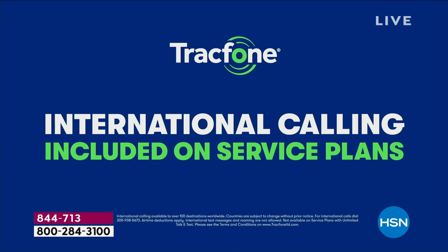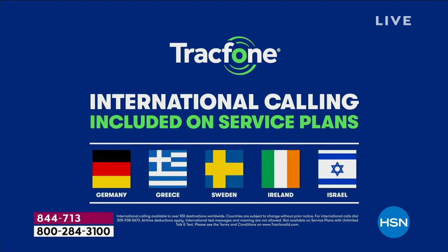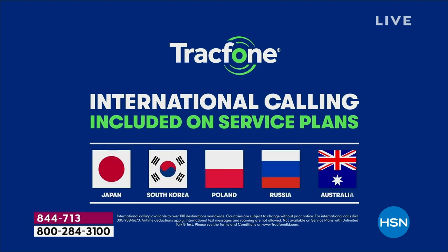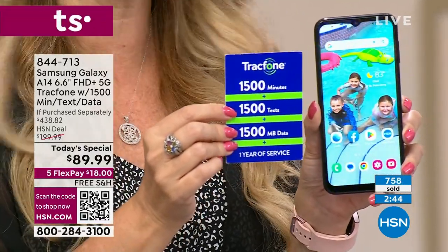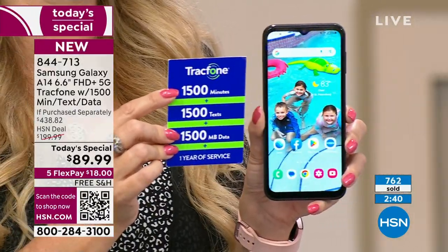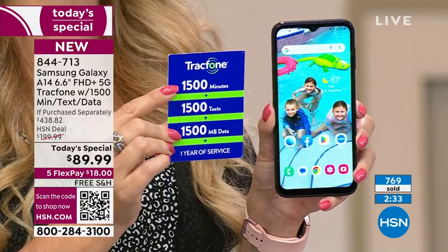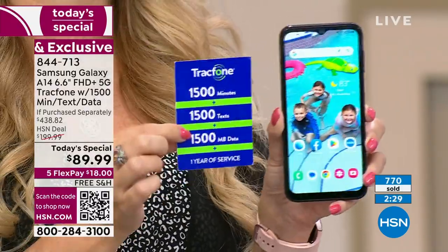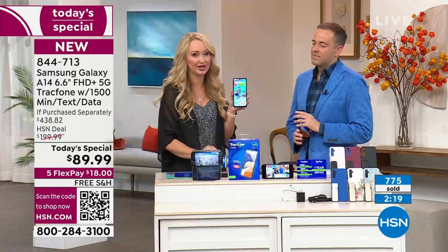With 1,500 minutes, if you are calling from the United States, you'll be able to call over a hundred different destinations across almost 60 different countries. A minute is a minute — whether you're calling someone close by or calling internationally, it's all the same rate with the 1,500 minutes you're receiving. We've got loved ones all over the planet these days. So even if you're just upgrading, the international calls are included in your airtime — this makes a lot of sense for your budget if you're sick and tired of overage fees, hidden costs, or monthly bills.